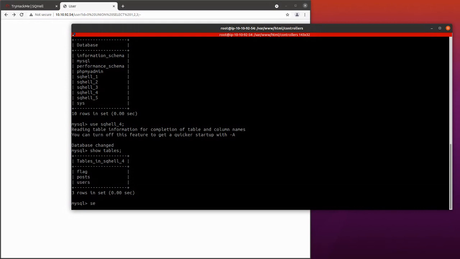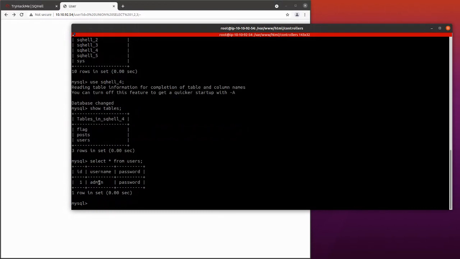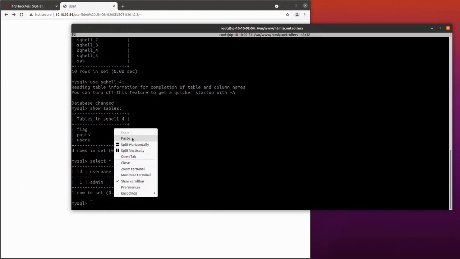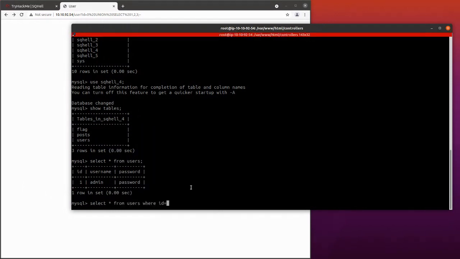So let's select star from users. And then we've got our users table again, with username admin on there. So at the moment, when we're doing our query, we're doing 0 and then union select 1, 2, 3, 4.